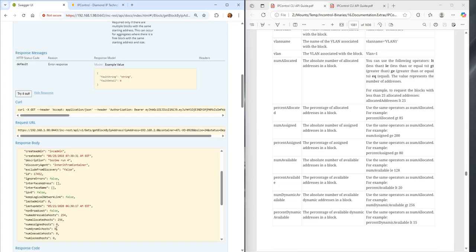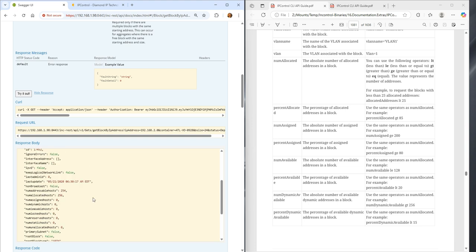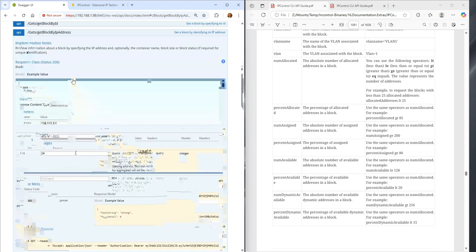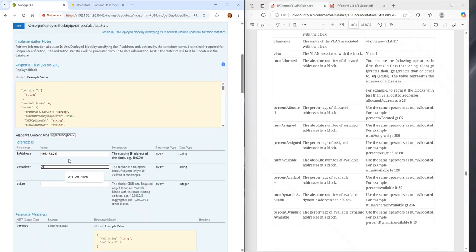Now, this particular API, as I mentioned, goes and gets the information immediately. So this will pull back the stats. Well, that's actually the get block by IP address. Let's pull back the stats here. Let's do the same thing, and 24.